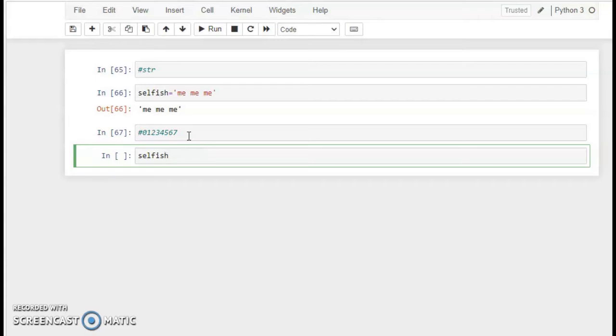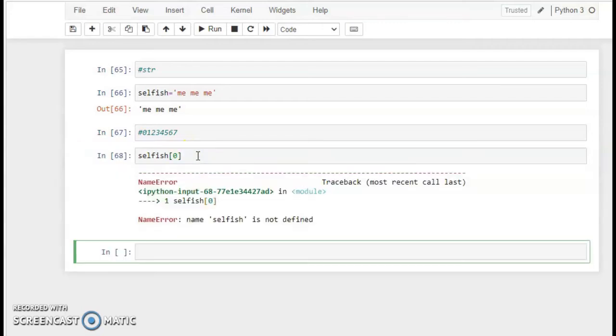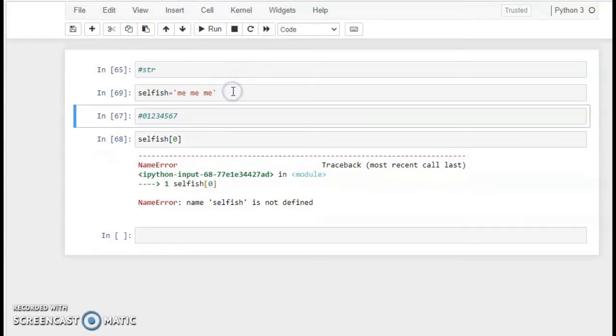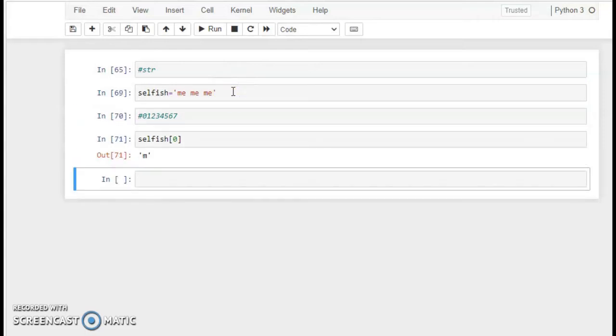Square brackets 0. Now when I run this, you can see here when I run this selfish index 0, it just appeared a letter M here, which is the placeholder of 0.